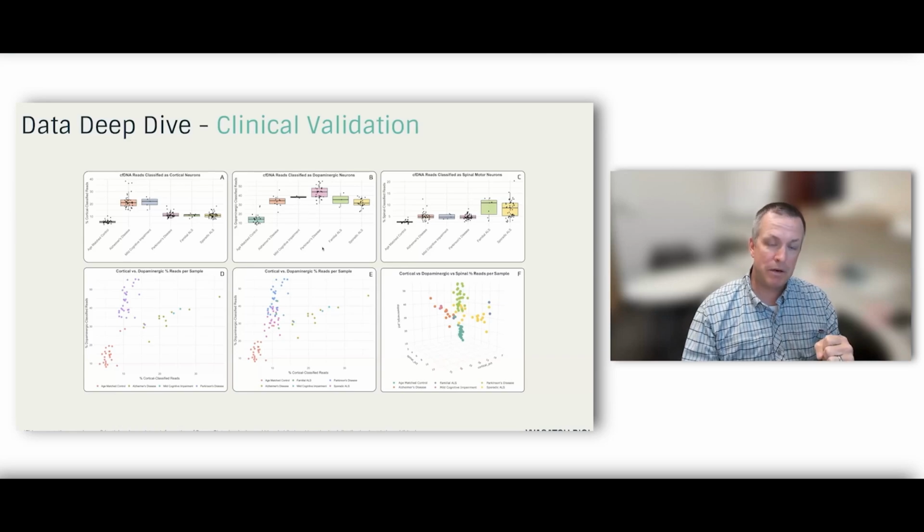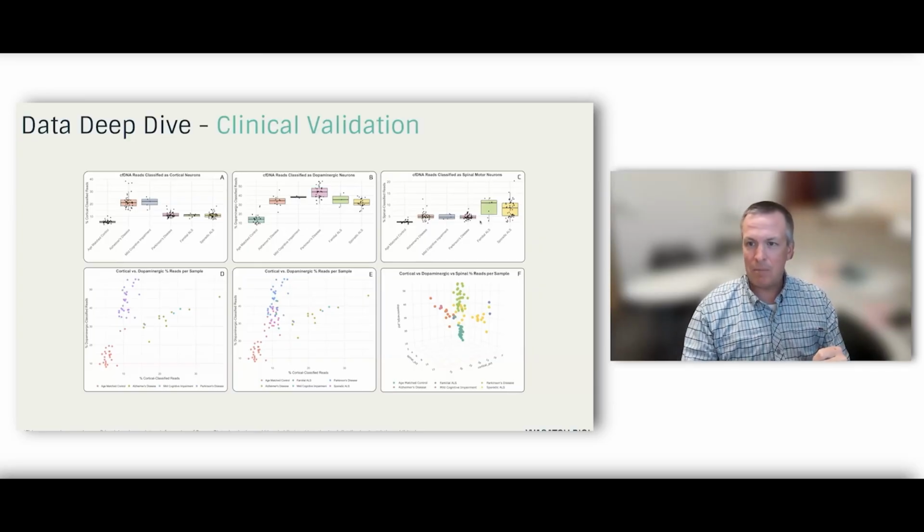When we do the same thing for dopaminergic neurons, the hope is that we'd see separation or elevation with Parkinson's disease. And we do get great separation, or great kind of higher enrichment, of dopaminergic classified reads in Parkinson's disease, especially when compared to controls. But you can see an elevation of these other disease types. So here again highlights the problem. We want to be able to say definitively that something is Parkinson's disease and not just general neurodegeneration. And you can see how difficult that could be. There are lines that we could draw here to give some confidence, but it's not as much separation as we would like, despite the fact that we are getting some separation.